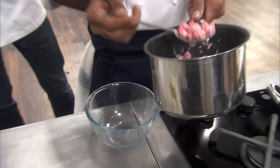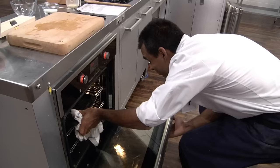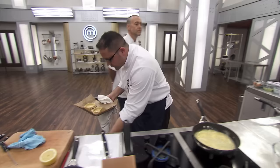Swami obviously didn't read the recipe properly — he put the pralines into the cream and started to boil them, then realised he had to crush them. His lack of understanding of pastry work, I'm afraid, it shows. Swami, have you been classically trained? No, Chef — no classical training at all, not as far as French cuisine is concerned. I trained in India in Indian cuisine. As far as pastry is concerned, I'm an absolute beginner. I'm absolutely worried whether I'll be able to do the dish justice. How tough is this for you? I think it's one of the toughest days of my life. I really do believe that I can cook Michelin star food — I love everything about it, I understand everything about it, and I do hope I can prove this to Michel.